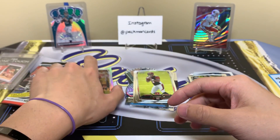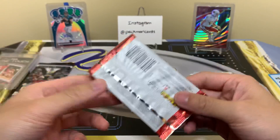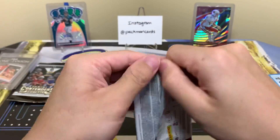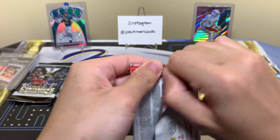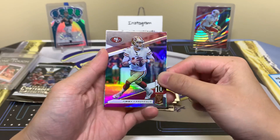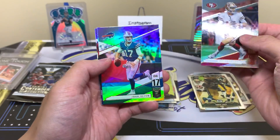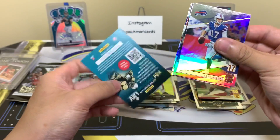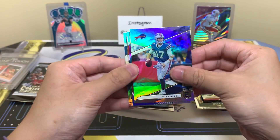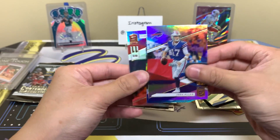It wasn't until recently I found out that 'refractors' is just a Topps term — they kind of own that name. So when we do Panini it's called a prism or silver, stuff like that. For the longest time I was saying refractor. Someone doesn't want me getting into that pack! Jimmy G, and might have a die cut here — ooh, Josh Allen! There's also a Kid Reporter promo that unfortunately expired. Gotta toss that. Come on, be a top rookie — I think they're called Aspirations or Status. If they're rookies, that's good. Julio Jones.